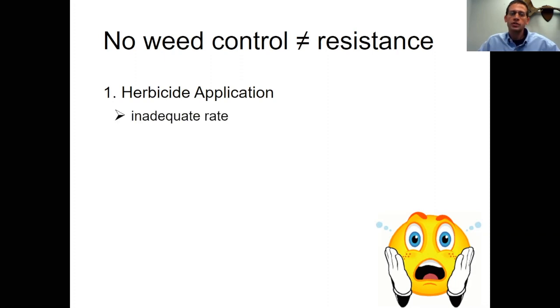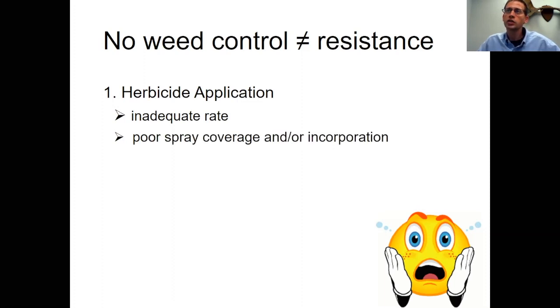For example, the herbicide may have been applied at an inadequate rate as the result of improper calibration, or not using the recommended rate. There may have been poor spray coverage, or in the case of soil applied herbicides, poor soil incorporation. And for example, contact herbicides such as glufosinate work better when applied at a greater amount of spray volume. The weeds may have been too large to spray with the desired herbicides. Remember, most labeled herbicide rates are based on weed size. In addition, weed size can also influence spray coverage, as larger plants may prevent the herbicide from reaching smaller plants.